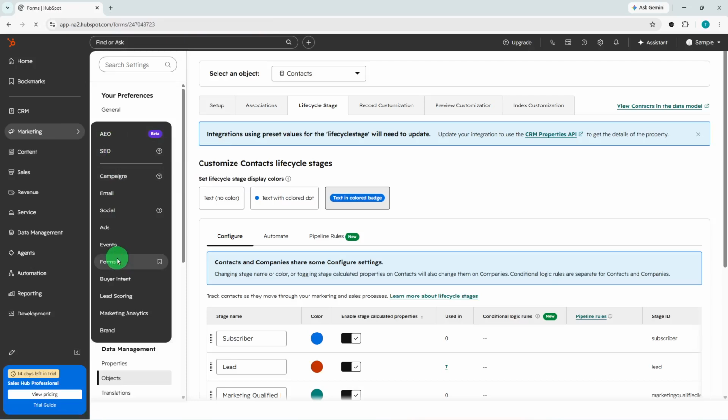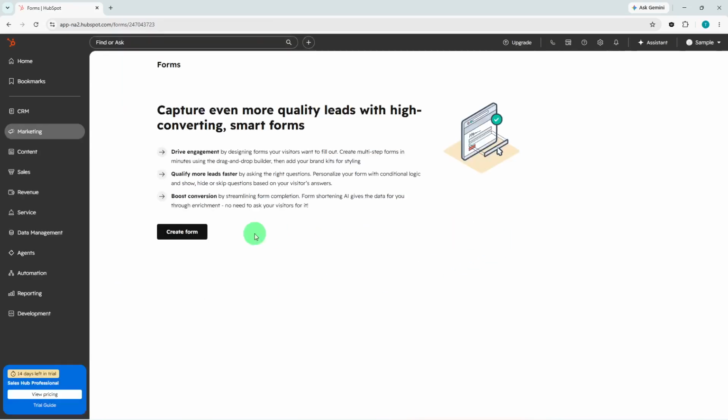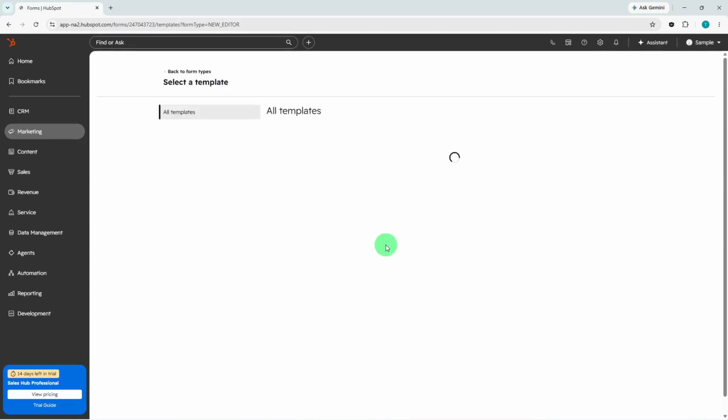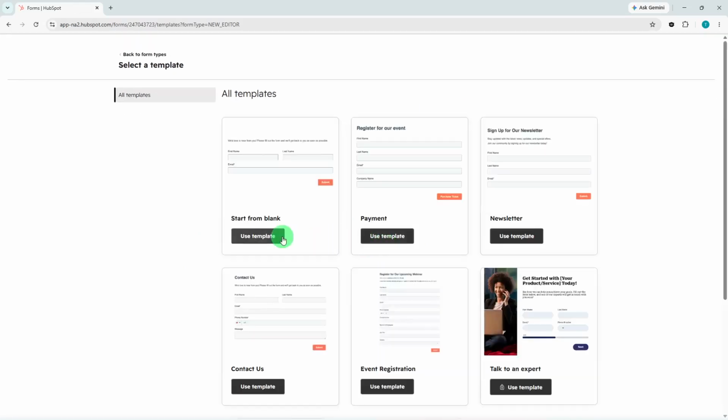Now create the form that starts the process. Click Marketing in the top menu, then Forms. Click Create Form. Choose Embedded Form. On the right, name it Request Demo Website. Do not leave it as Form 1 because this exact name is what you'll pick as the workflow trigger.